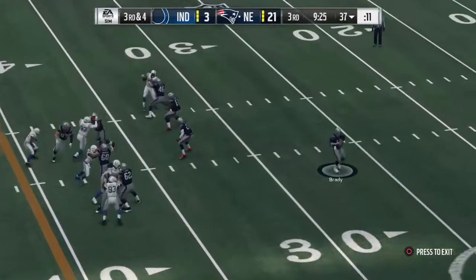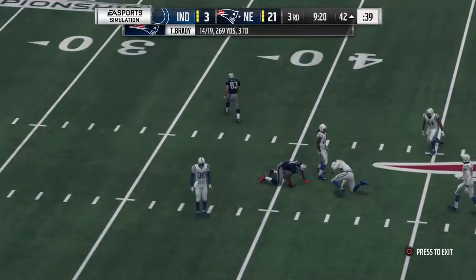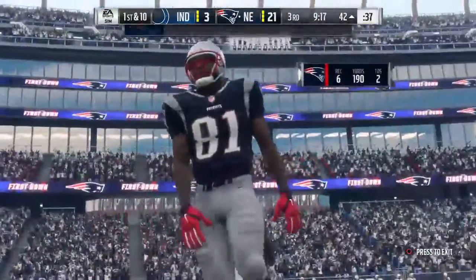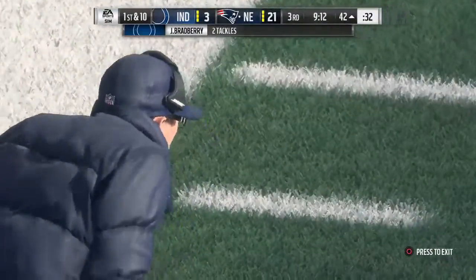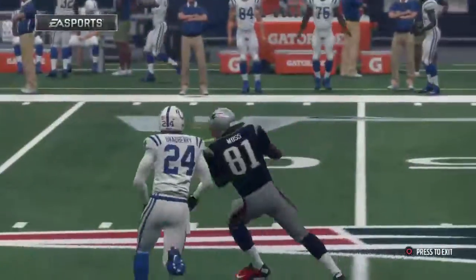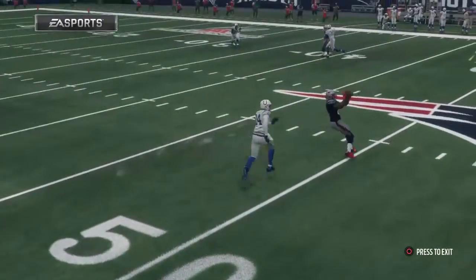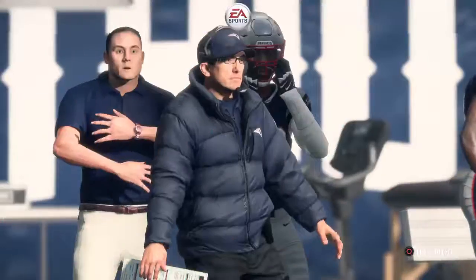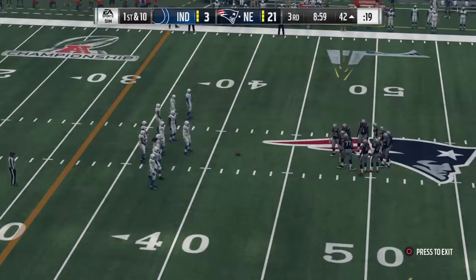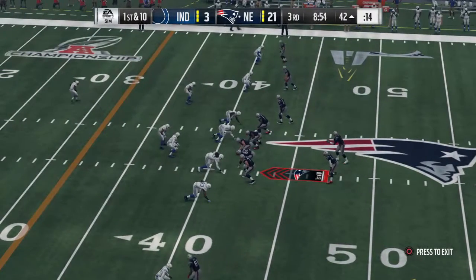To throw, it's Brady. And he's got it. Got his man on the end route. Complete. And he's taken down, but not before getting this across midfield and just shy of the 40. And they convert on third with a gain of 22. Great change up there on the route and got that inside release, made it a successful pitch and catch. But the first thing you want to do is have him thinking that you're going outside, make a move in that direction. Then you really don't run the route against the whole body of the defender. You run against a half of him, and the inside half, and he took it right across his face, got inside, and won that route in a big way.